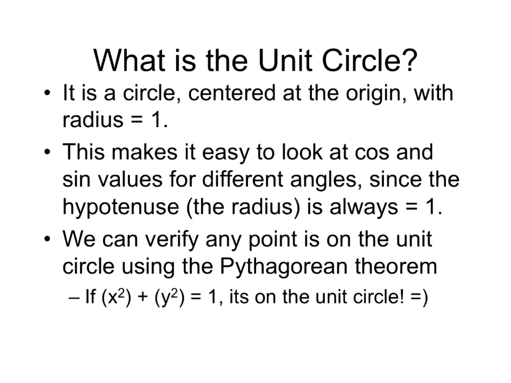When something has a radius of 1, it's going to make all of our calculations around the unit circle very easy. And what we're going to use the unit circle for is it makes it very easy for us to look at values for cosine, sine, cosecant, all of those things we're going to be able to solve without a calculator. Also, the reason we use the unit circle is that we can verify that any point is on the unit circle by using the Pythagorean theorem. So if we plug in a coordinate for x and for y, when we square them and add them, if it equals 1, then we can say that point is on the unit circle.